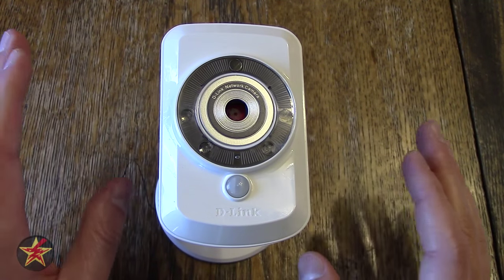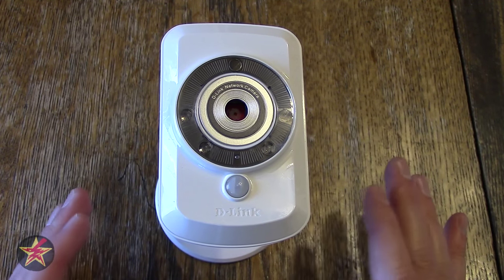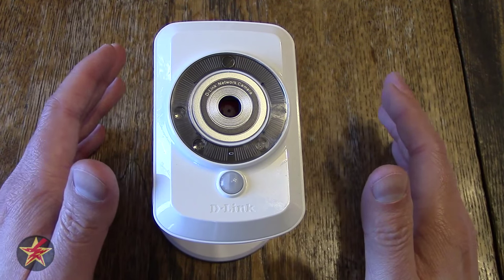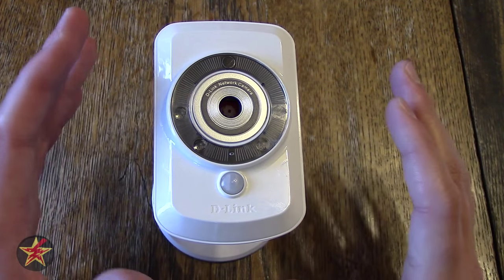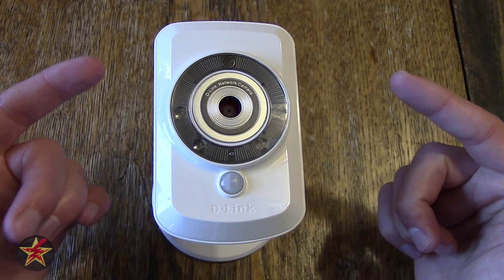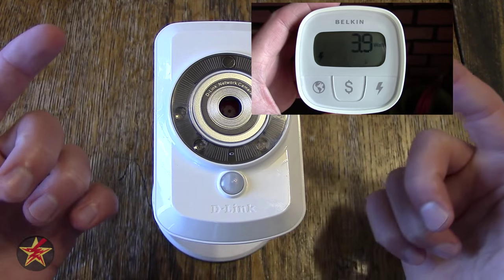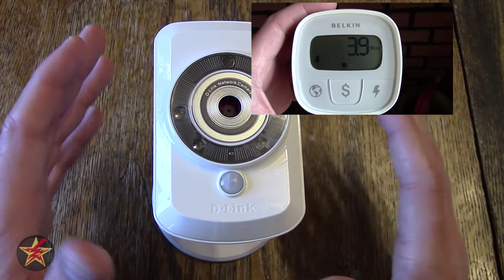If you're just going to use this for surveillance or even as a makeshift baby monitor, you don't really need high definition, so you can save money by getting the cheaper 640x480 standard definition camera. If you go that route you're looking to spend anywhere between $50 to $70 depending on where you find a sale. I wanted something like this for a long time and was hesitant because I was worried about power consumption — but during the day when the IR lights aren't on, it uses 2.9 to 3 watts, which is almost negligible. At nighttime with IR lights on, it uses 3.9 to 4 watts — still fairly negligible.